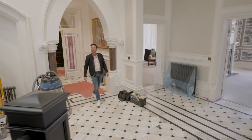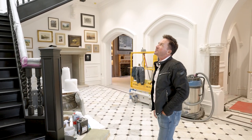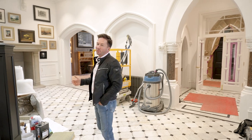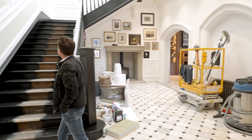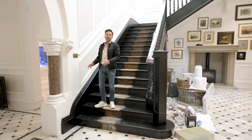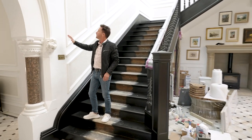You can't help but be impressed by this space — it's always my favourite, the first impression. This hallway, when we took the project on, was flooded with rainwater; the roof had come in. It was really a case of putting the details back in as well as embellishing them. Whilst we had lots of repair work to do on the coving details and these archways, there are a number of things we added — the wall panelling never previously existed.